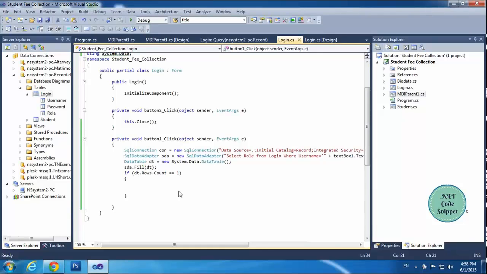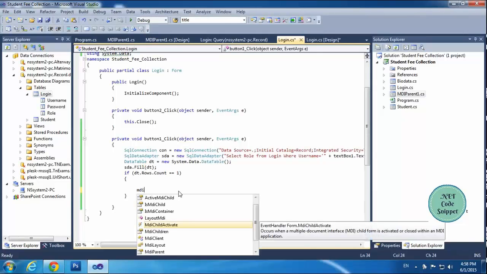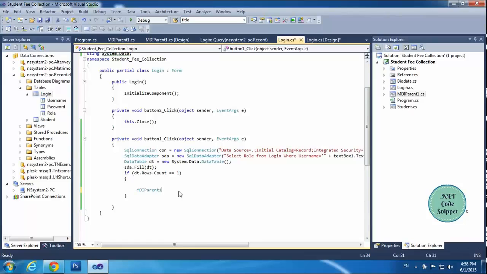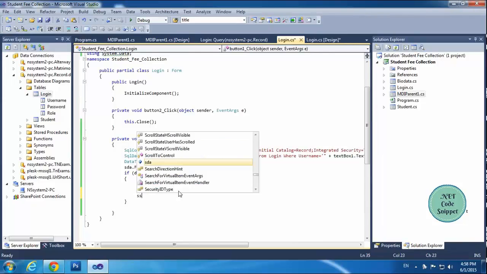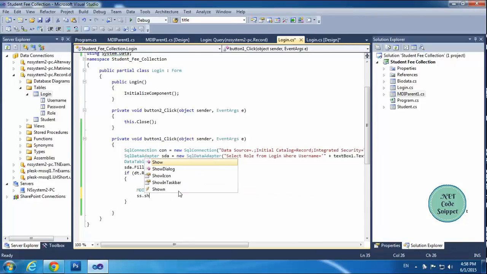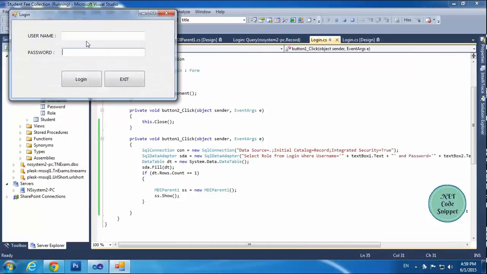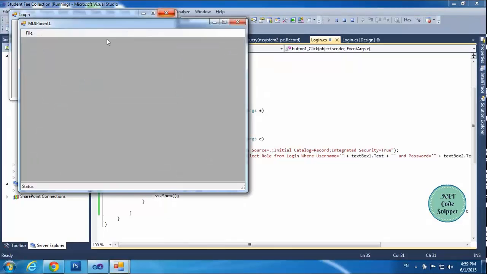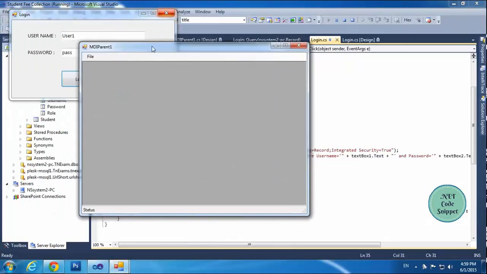So I will call the MDI form MDI parent 1 equal to new MDI parent ss dot show. Now I hit the run button. So here I am type user1 dot pass pass and click login. It will run the MDI form here.